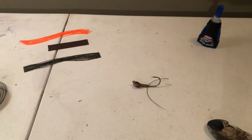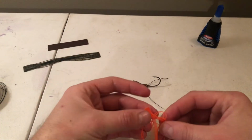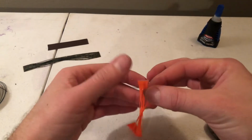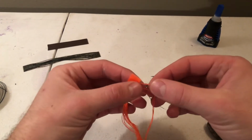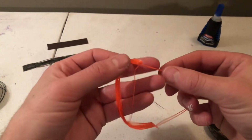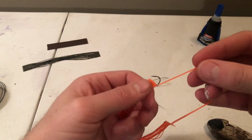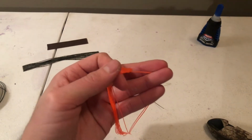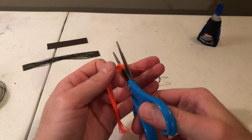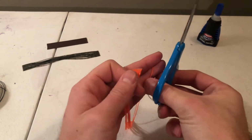Lay that down. All right, so now we get to the fun part. We're going to start off by taking some of this orange here. And we don't want this whole tab in the jig. At least I don't. I just want a little hint of orange in it. So what I'm going to do is take 2 strands, the 2 end strands, and separate them on out there. There we go. And then I'm just going to take a pair of scissors. These are my kindergarten scissors I picked up at Walmart for 99 cents. Just cut those 2 little ends off.